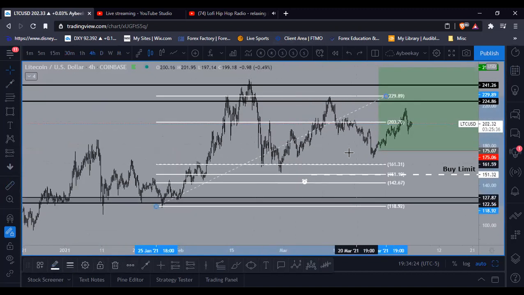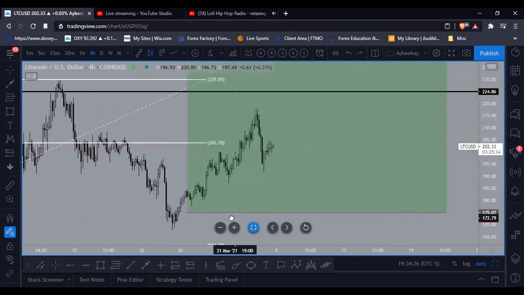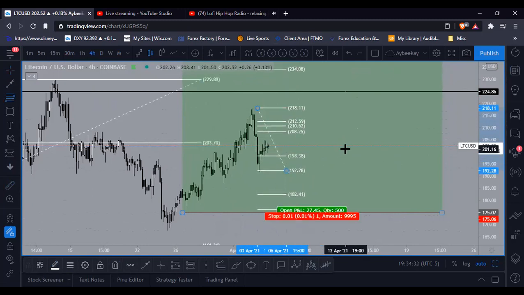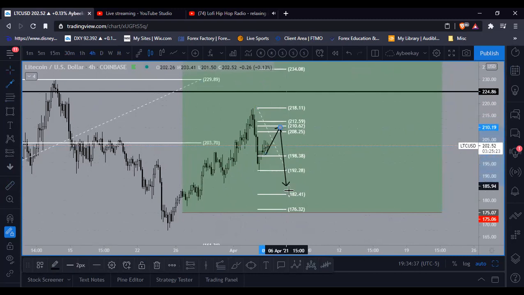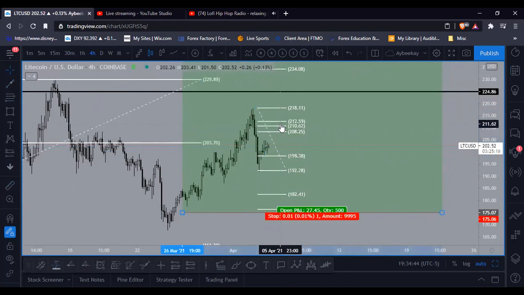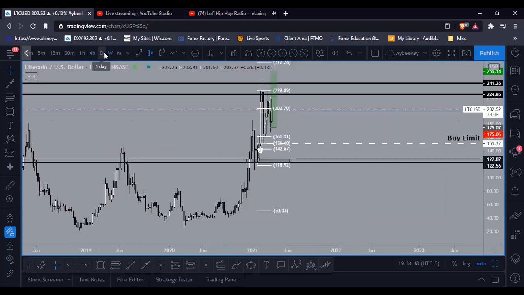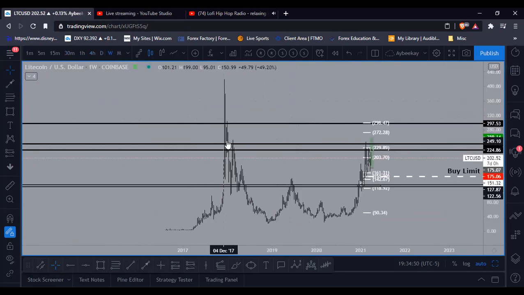What I could see happening possibly though, if it is going to do the retracement and continuation like Bitcoin is doing, I could definitely see this coming up to 210, then dropping, and then possibly taking us out of our trade before continuing to the upside again. But until that happens, I'll tell you guys to hold this because it's bullish as well. It's just giving some rejections, hard times up here, but all time highs, I believe they'll be here shortly.